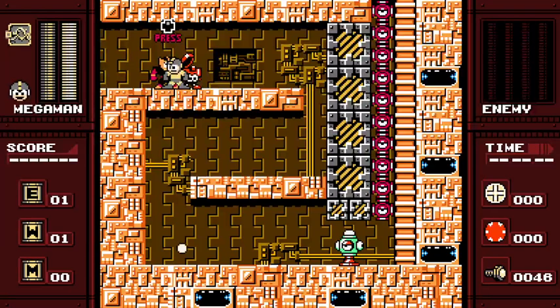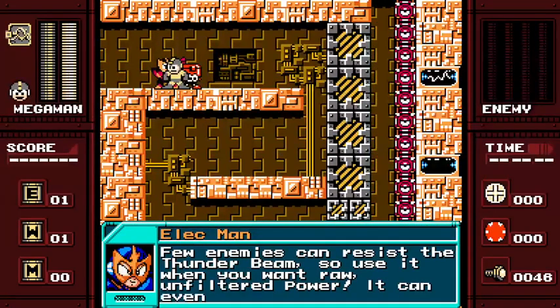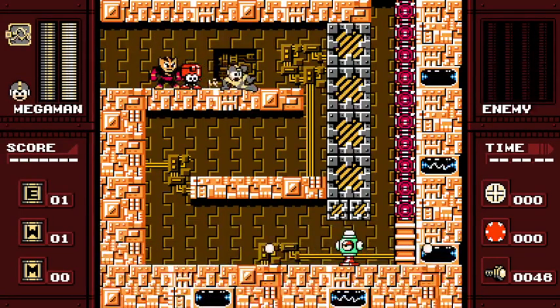Enemies that can be defeated quickly with them. Very good. Few enemies can resist the Thunder Beam, so use it when you want raw, unfiltered power. You can even tear through octopus batteries and their relatives.